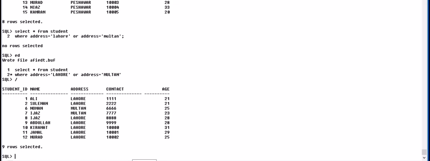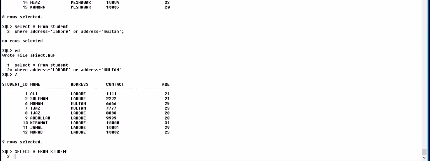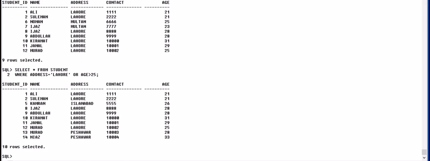For example, if we write select * from student where address is equal to Lahore or age is greater than 25, this means students whose address is equal to Lahore or age is greater than 25.